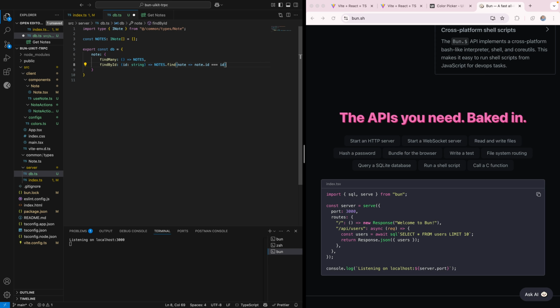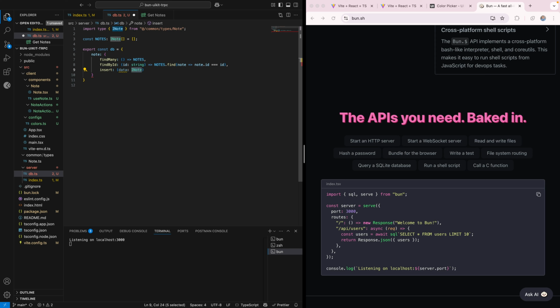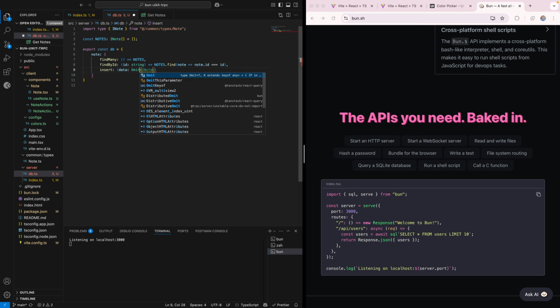Okay, then insert. Here we'll say data and we say INode. Or for inserting we don't have to pass the id actually. So in that case we'll say omit id.